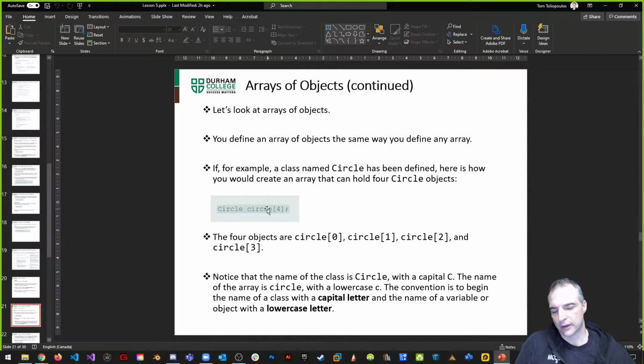So if I wanted to declare an array of cards, as an example, playing cards, I would have playing card and then card, and then how many. How big do I want my playing cards to be, as an example. Okay. And there's some conventions for this.